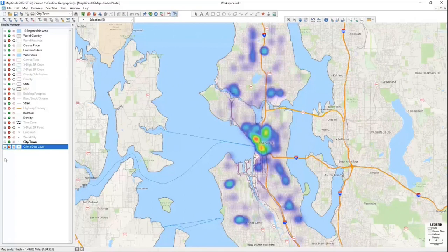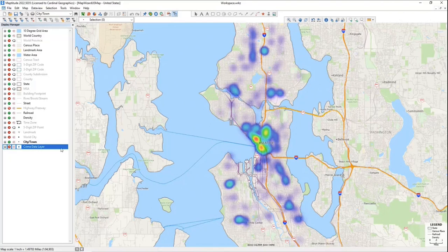So as you can tell, the downtown Seattle area tends to be the hot spot here for robberies during the last 3 months of 2022. But we have some other nodes here in North Seattle, South Seattle, and the west side here where there are some hot spots of data. So this is one way of taking that crime data as a point and doing some selection sets and turning that into a theme here.